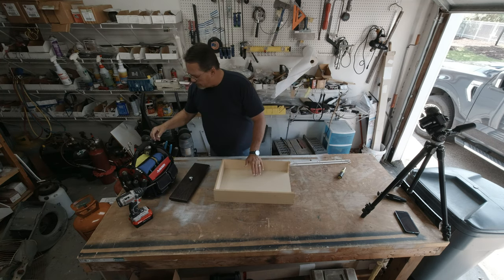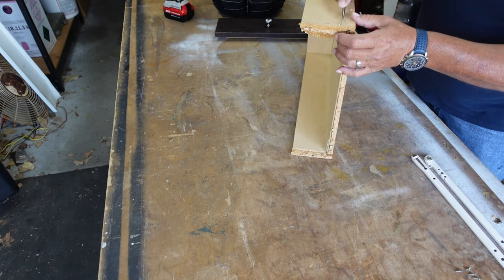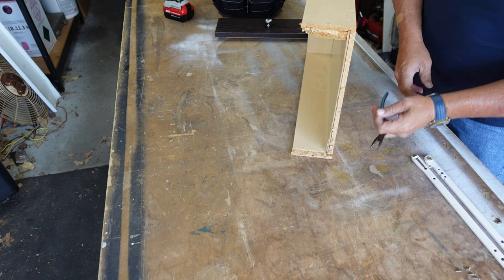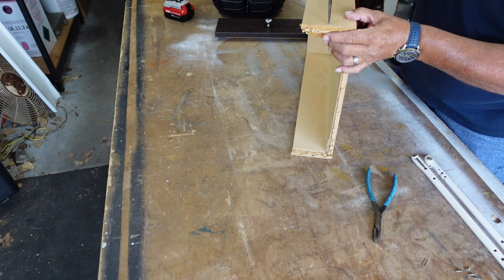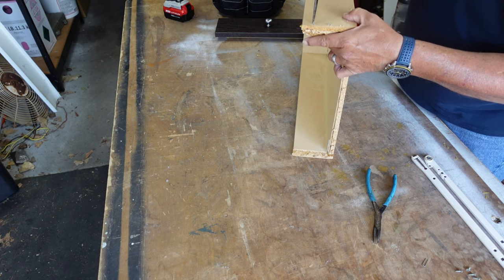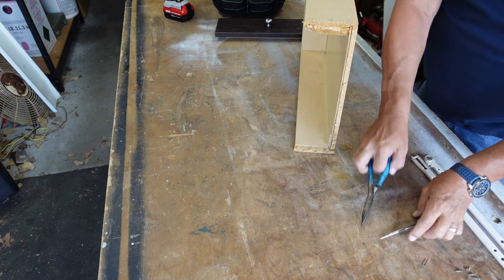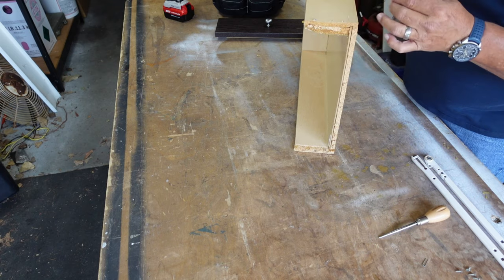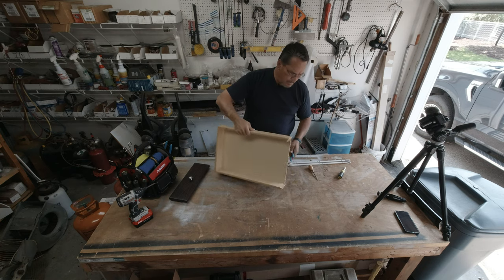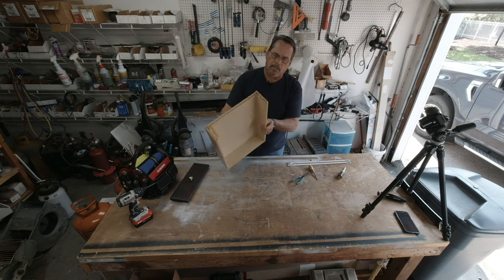I'm gonna find my awl and take the staples out of the side of this drawer, because when you put this all back together you don't need those staples in your way, and you want to save as much of this wood as you can. Go ahead and dig these staples out a little bit, then you can get your needle nose pliers and pull those staples right out. Sometimes you have to use a hammer, but if you do that you're destroying the meat inside the drawer — and that's what you're wanting to try to save.